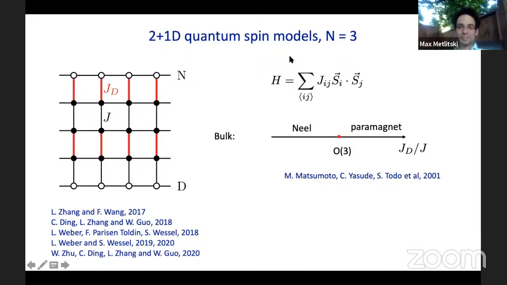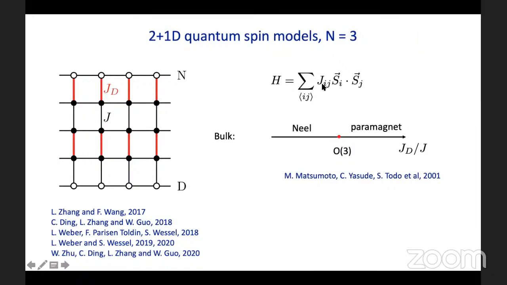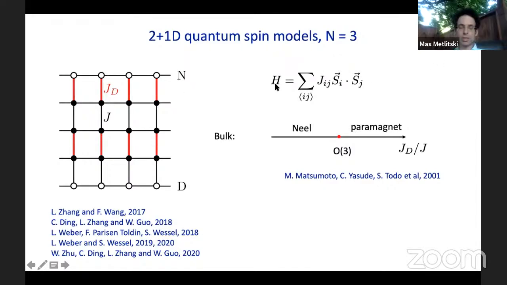Very good. So here's a class of quantum models I'd like to discuss. It's quantum spin models in 2 dimensions. And actually, different lattices have been considered, but for simplicity, let's consider a rectangular lattice and quantum spin model with antiferromagnetic nearest neighbor couplings, but couplings which are staggered like this. So coupling on the black bonds is weaker than the coupling on the red bonds.